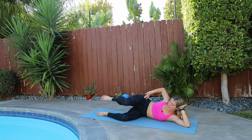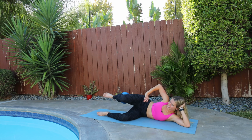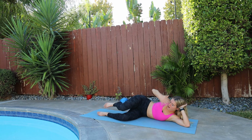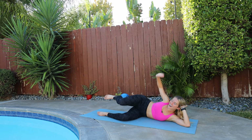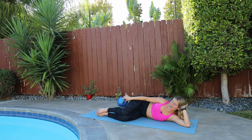We've got our pulses right here. Lift and lift. We have 30. You already know that. And then we are done and we're gonna stretch. Okay, last 20. Okay, last 10. Coming up, we're gonna pick the pace up without letting any other part of your body move. So pick the pace up. 10, 9, 8, 7, 6, 5, 4, 3, 2, 1. Oh, that really burns it out, huh?